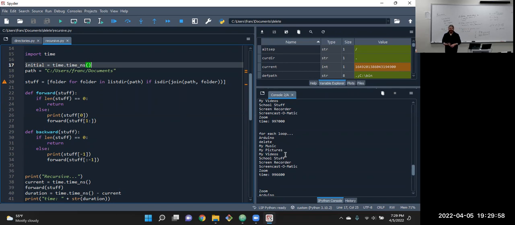So we're getting inconsistent numbers back, right? The recursion call is usually going to be quicker because it's better for the machine. It should make sense. However, the trade-off for that is using recursion can be very resource intensive.